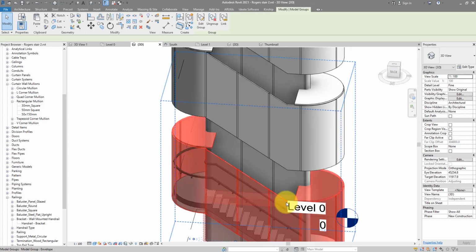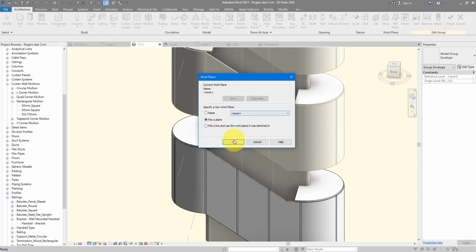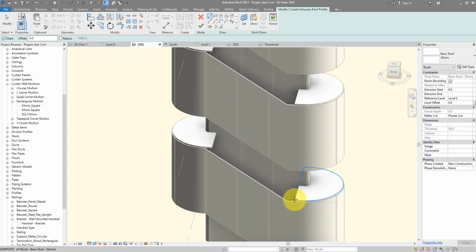We need to now edit this group one more time and make a second roof by extrusion right here. I will use the same method from before, so roof by extrusion, set the plane to be this tiny one, level 0 as the base level, and draw the diagonal line like this.